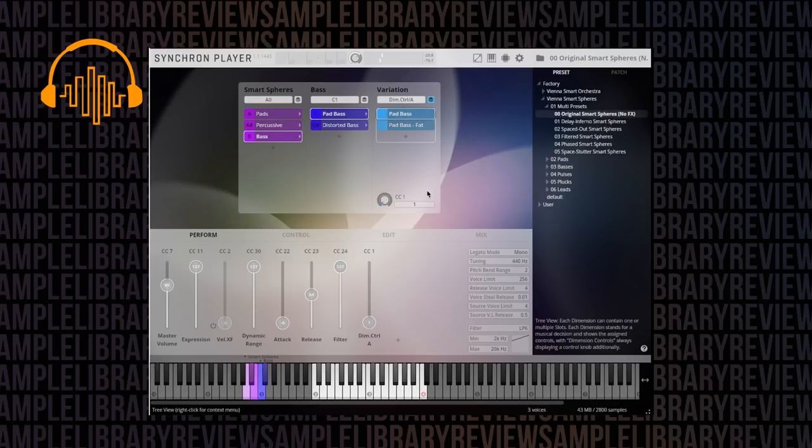This is really nice because it's a subtle difference between the bass pad and the bass pad fat. It's a kind of subtlety, I think, in scene scoring that could really make a difference. And then a distorted bass setup. Yeah, it's got some kind of a big metal bowl quality.